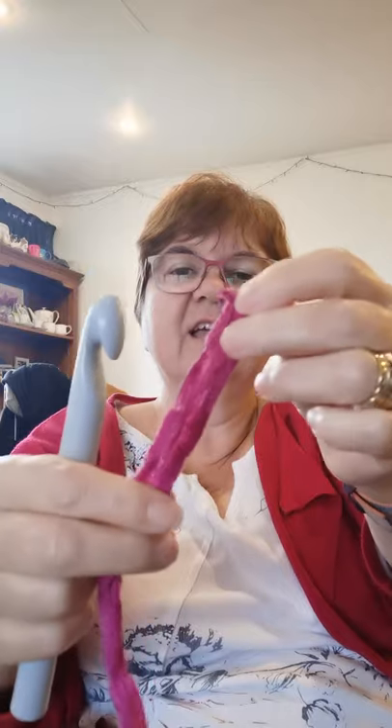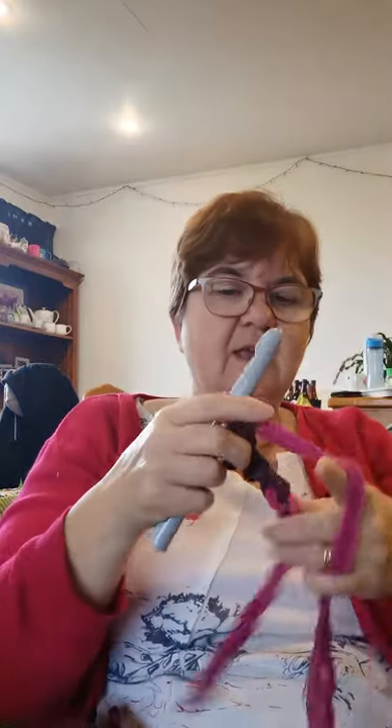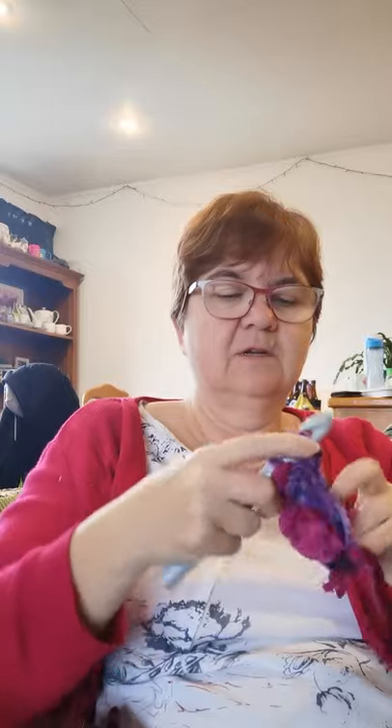This is a different one again — it's kind of like a wide, soft lace. I'm not even sure what it's called because the label is long since gone. But you do the same thing: tie your loop and do your six chain — one, two, three, four, five, six — then go into the first chain you did, pull your yarn through, do your three chain, and start doing your two triples to make your set of three.